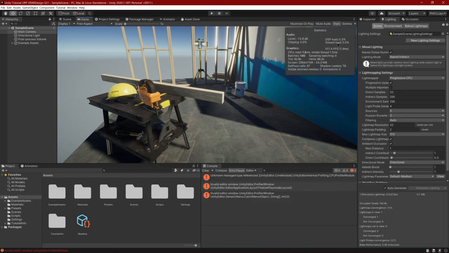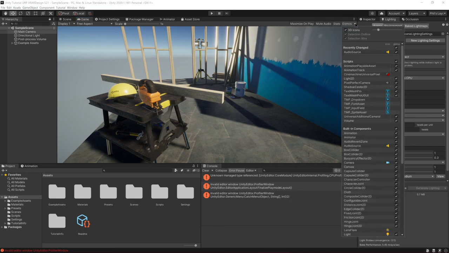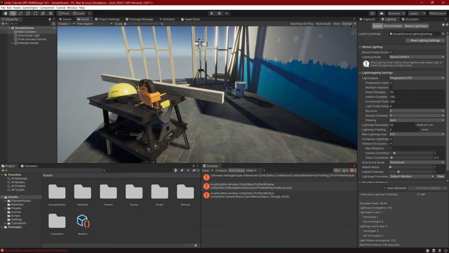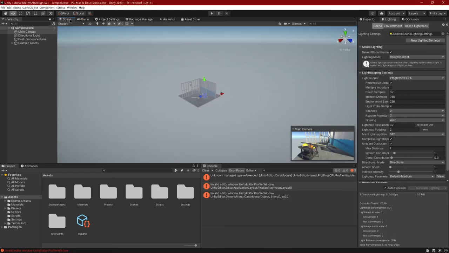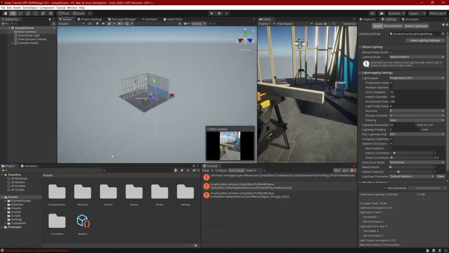We have statistics, which is your runtime here. You can see how efficient your game is running, your software is running. And gizmos, again, can also appear in this view as well. I tend to keep them on in the scene view and off in the game view.